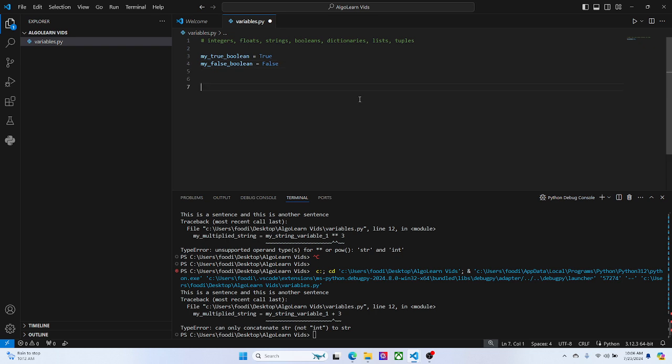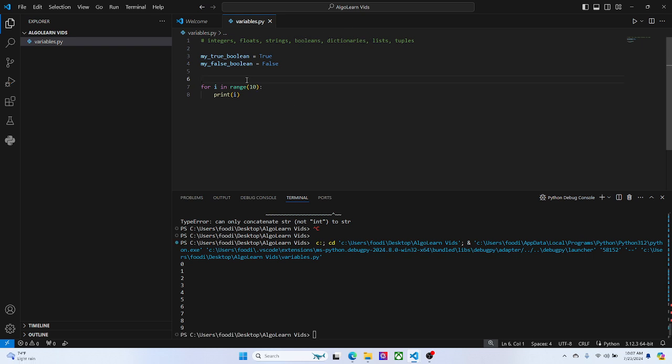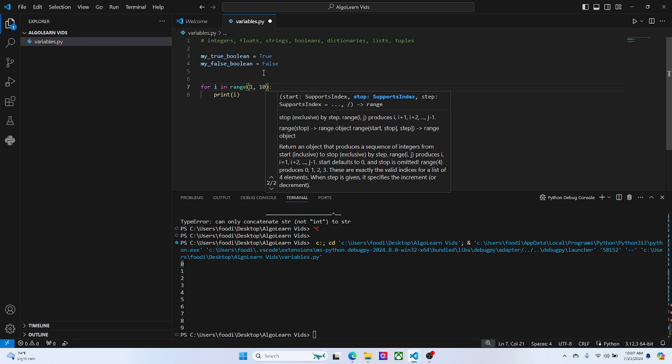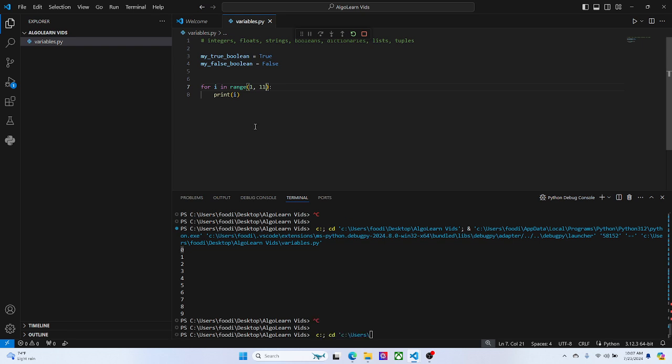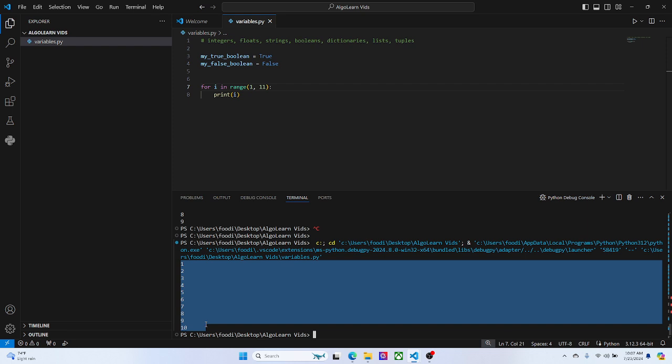We won't go over for loops just yet, but let's say for i in range of 10, print i. And this is a for loop, and you'll see what it does right now. It starts from 0 and goes all the way up to 10 values, which would be 9, which is tricky to understand. We always start from 0 unless you specify otherwise. But if you're doing this, you're still going to stop at 9, so you would need to go to 11. I know this is confusing to hear at first, but now we have 1, 2, 3, 4, 5, 6, 7, 8, 9, 10.